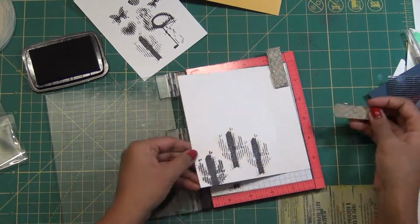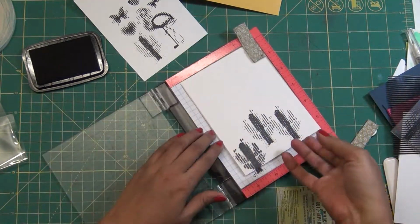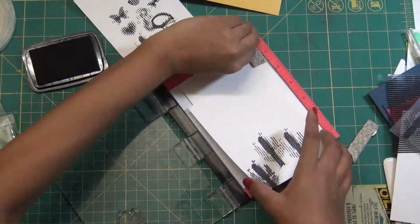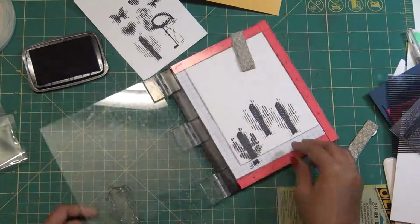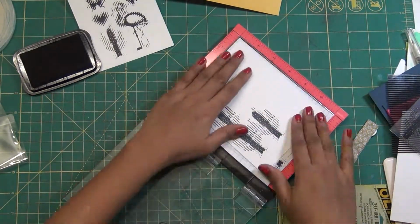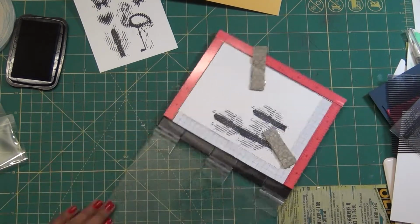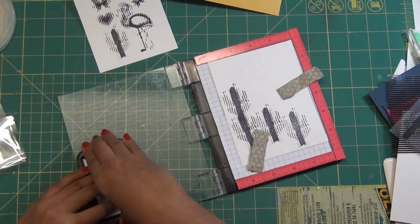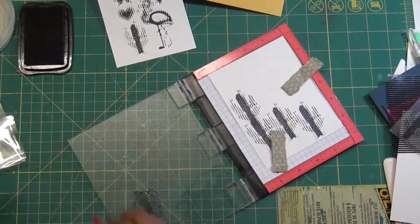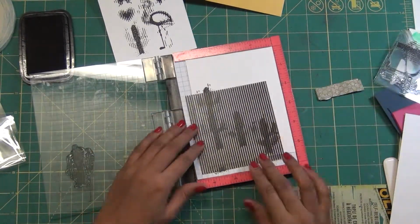Now you can add a background to these cactus, like an orange or yellowish color, because these are mostly from Arizona, and they have lots of heat and a very dry atmosphere there. So you can create that scene behind those. I'm just stamping a bunch of images here to give an idea of how it can work.